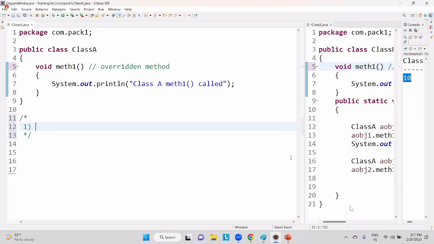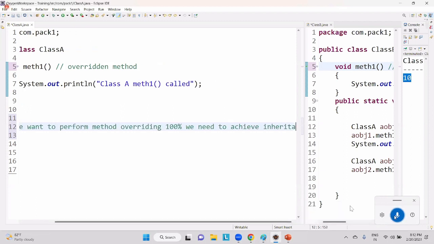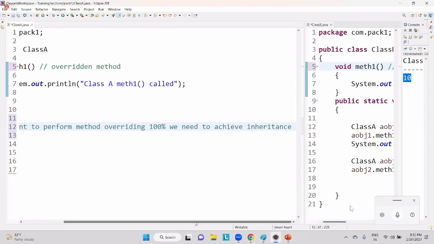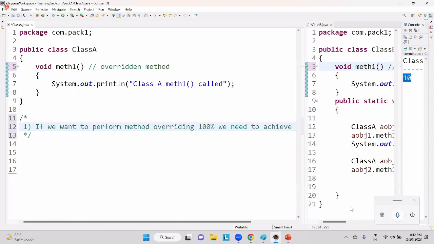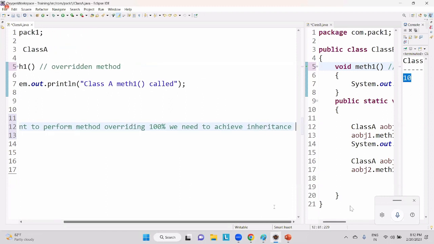Don't write yet, I'll give you time to write. Just look at the points, please.